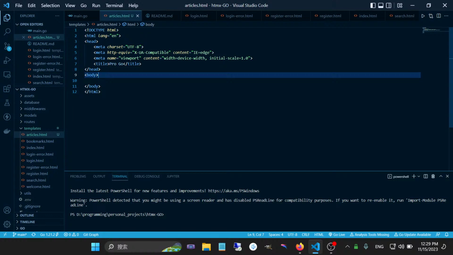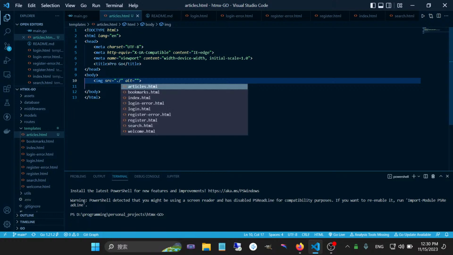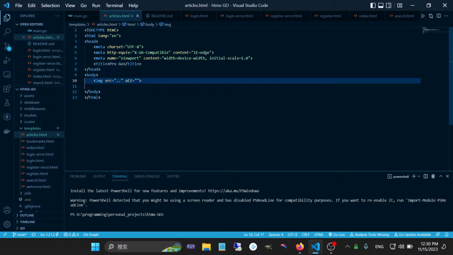Okay, sorry about that. Now, we have a basic idea of what we want this to be like. The image is like a banner across the top, so we're going to have the image, right? We have that. Let's just go to assets. Well, in this situation, it could be like this. Imagine, it's ProGo. There we go.